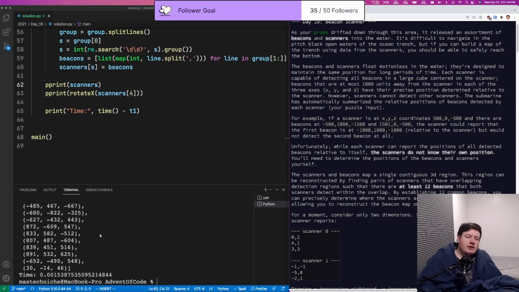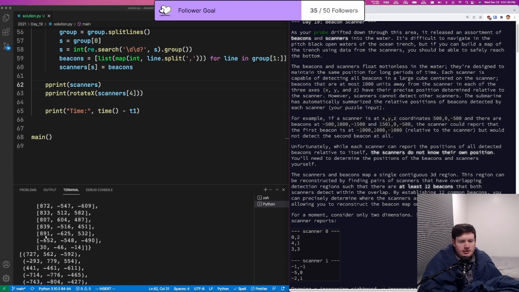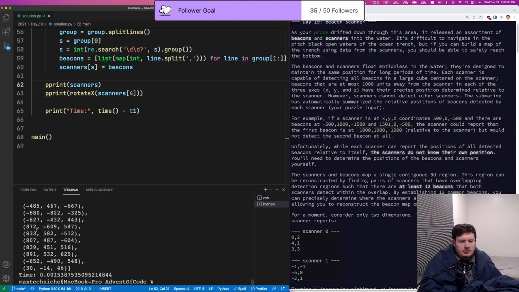What I'm thinking of doing is I can line up the X value of one of the scanners. Like I can lower all the X values by 1.